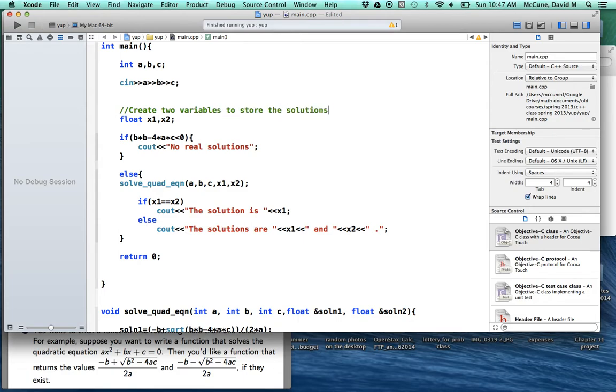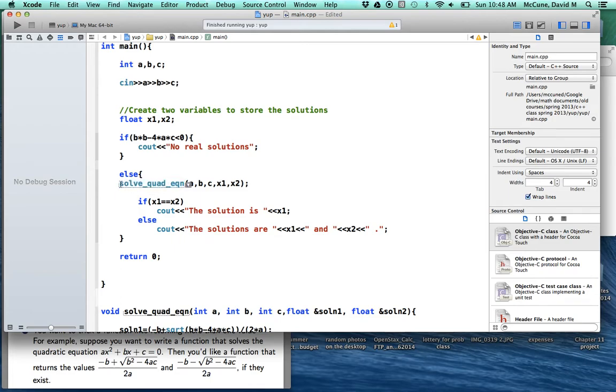So now another programmer comes in and says, oh, okay, so these two variables here are going to capture the two potential solutions. And then, oh, if there is no solution, because I'm taking the square root of a negative number, if there is no real solution, I tell the user that. Otherwise, though, what do I do? I just solve the quadratic equation. So this function is named in a helpful English fashion, right?